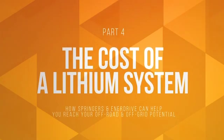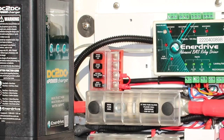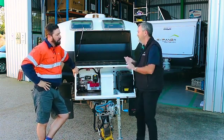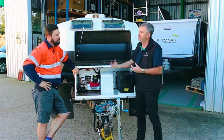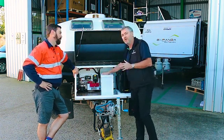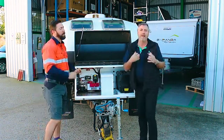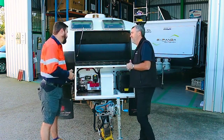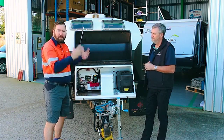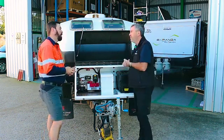Lithium is expensive, but the cost per cycle is lower. An AGM's average lifecycle can be anywhere from one to five years depending on how you look after it. Lithium in this country — we're only five to six years into using it full-time in these applications, and so far, six years in, we're seeing no end-of-life failures. We believe cycle life will be somewhere between seven and ten years, though the exact number is hard to pin down. As the saying goes, batteries don't die prematurely — they're murdered. You can still murder your lithiums, so you want to make sure you're charging and maintaining them properly.